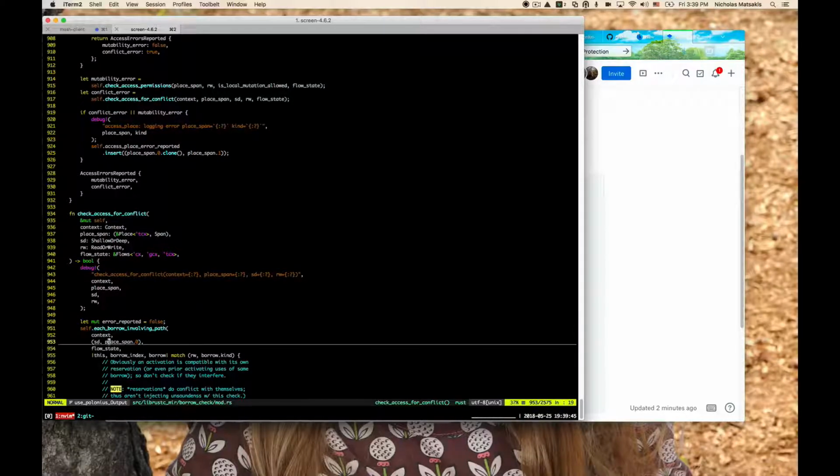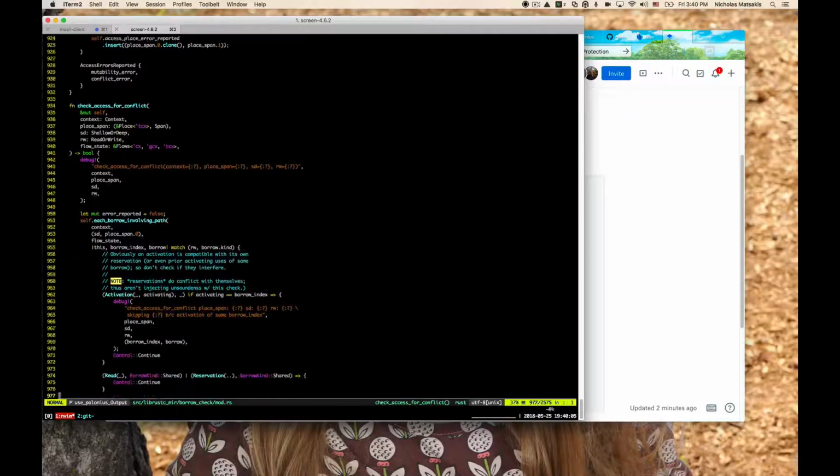And what this does is it invokes this closure for every borrow that involves that path. So it goes over all the borrows that are in scope, all the loans. It checks what path they borrowed, and then it checks the path being accessed. If they're not the same, or they don't overlap, then it ignores it. But it'll call you only if there's an overlap. And then we basically report an error.